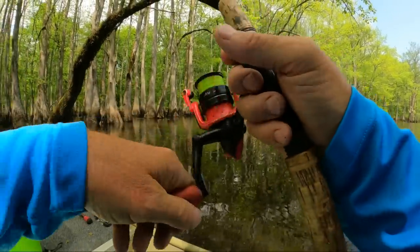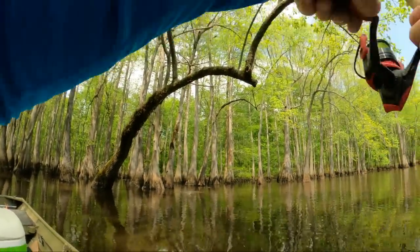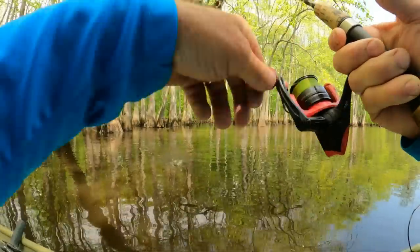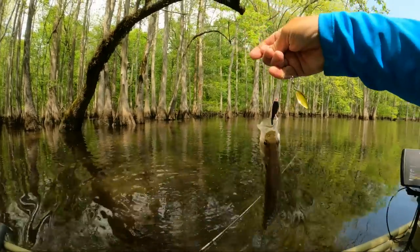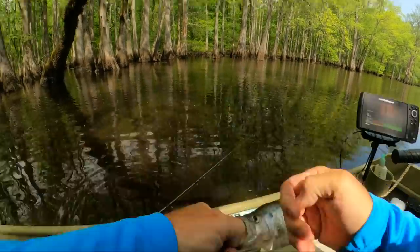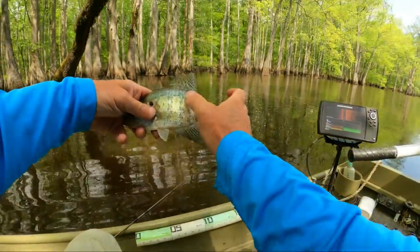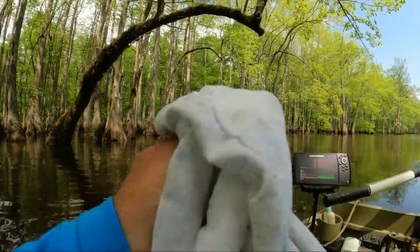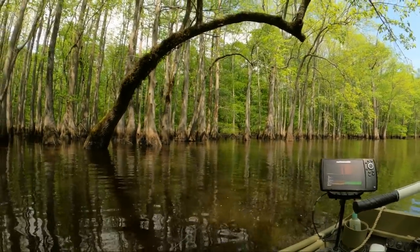All right, we're back in there. See if we can catch another one. There he is. Now, he ain't as big as the last one, but he might be a keeper. We'll see. I don't know, he's close. And it's another white crappie. These things are so dark, guys, I can't hardly tell. But they've got the lines on them. He's white. Later. He wanted out of the boat. He's out of the boat. He said, I ain't got time to play with you.